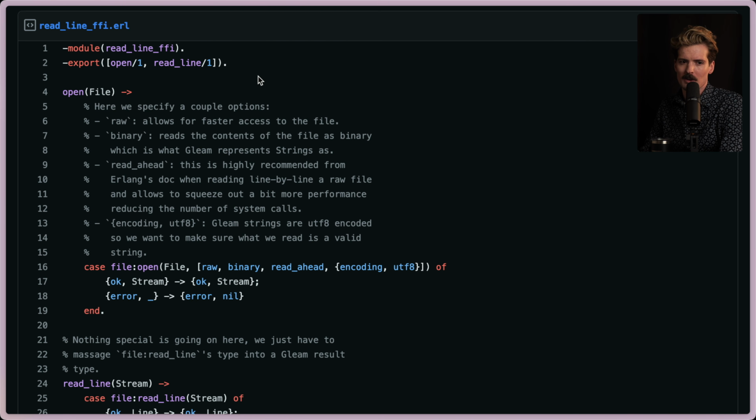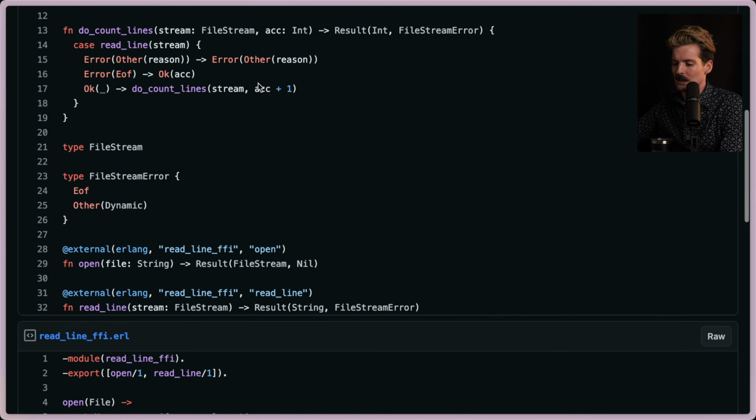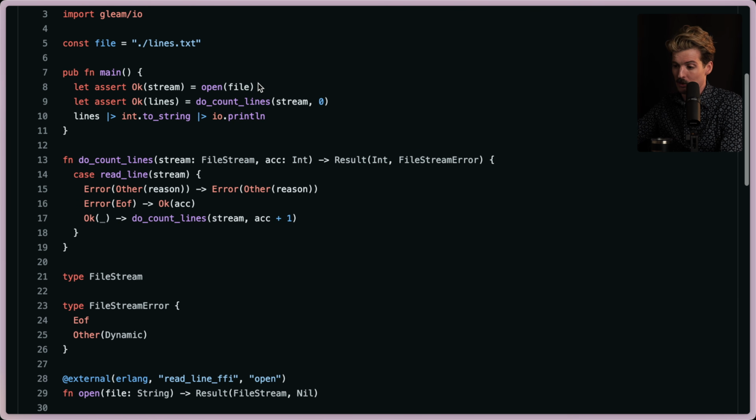And Gleam and Elixir are very similar in the sense that they're both languages on top of Erlang OTP. So it makes sense. I'm sure these things will improve over time. But I was surprised you had to hop into Erlang in order to write that code properly, so to speak.